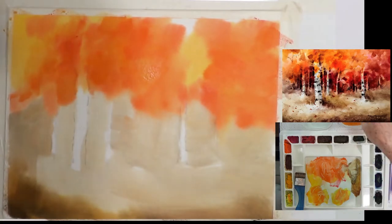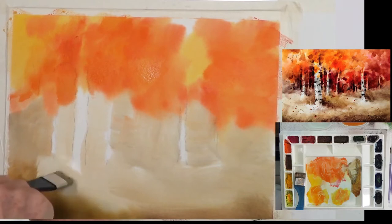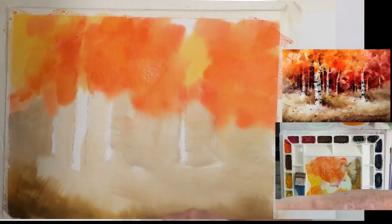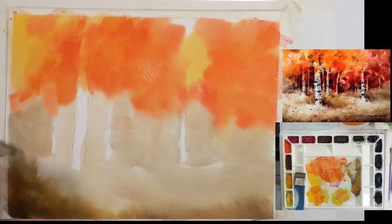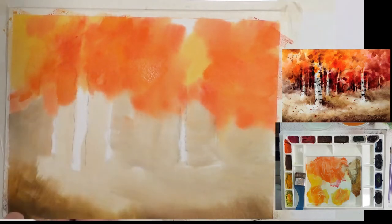Down here in the bottom, let's see how this looks. So we can have some of our grasses start showing up here in the foreground. I'm just making these marks that look like grass. We'll come in and darken some of that down a little bit. But right here is not too bad. I kind of like the way this is starting to look.